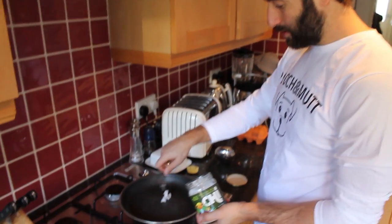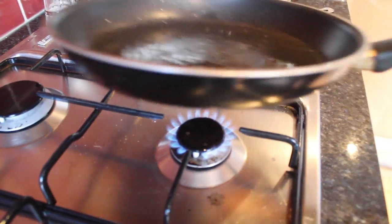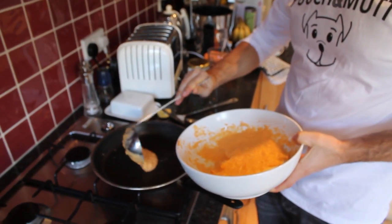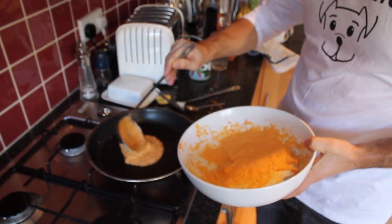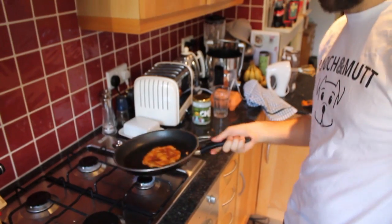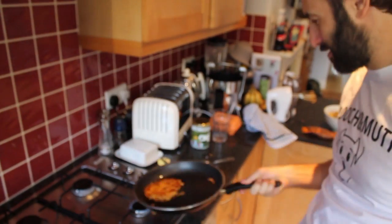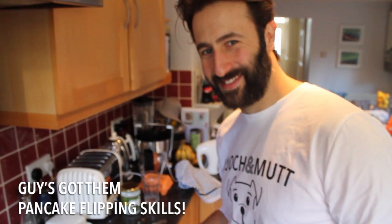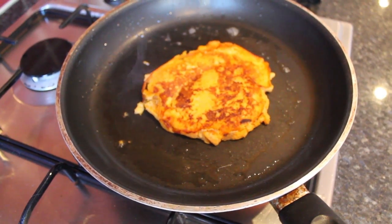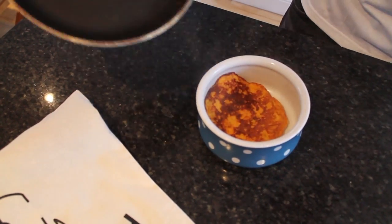Heat some coconut oil in a pan. Ladle in your pancake mixture to the pan. After a few minutes, flip the pancake. Place the pancake in your dog's bowl and leave to cool.